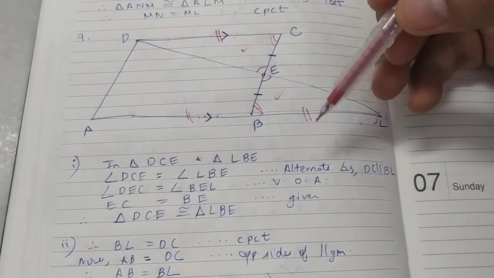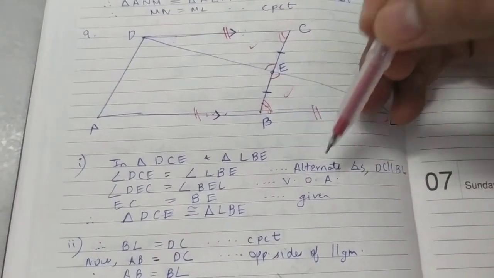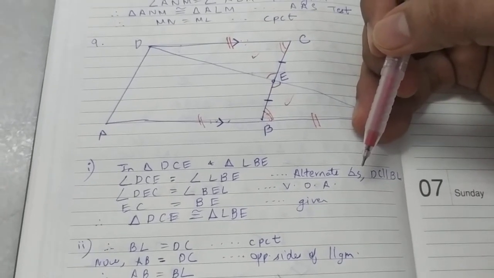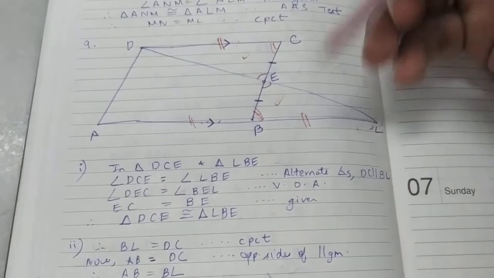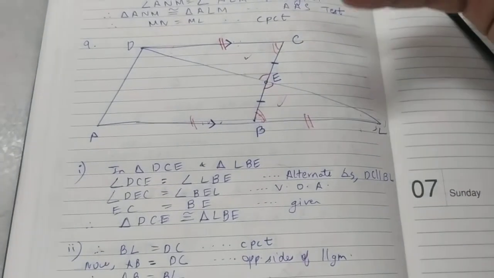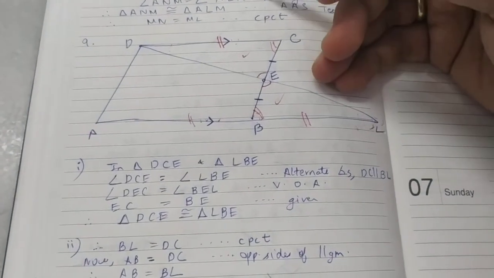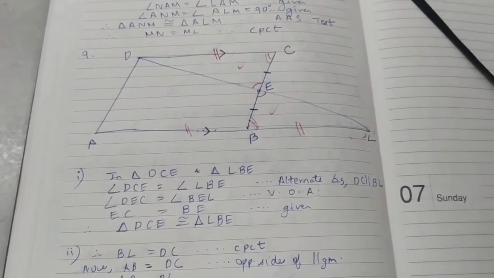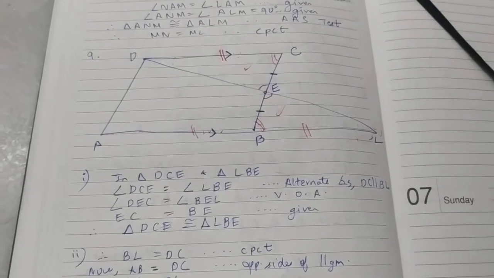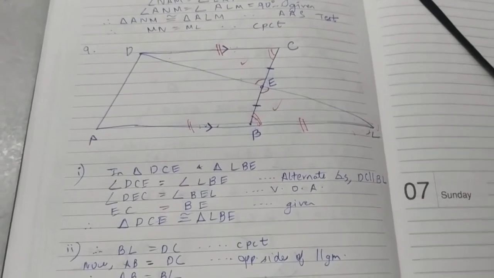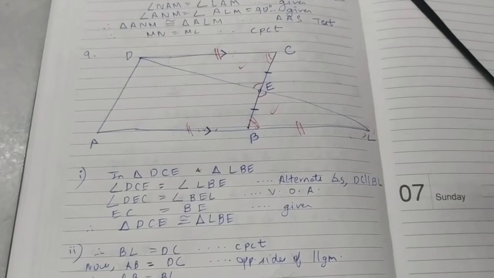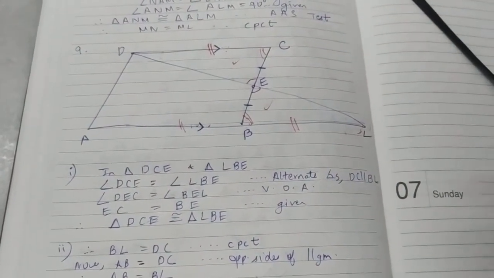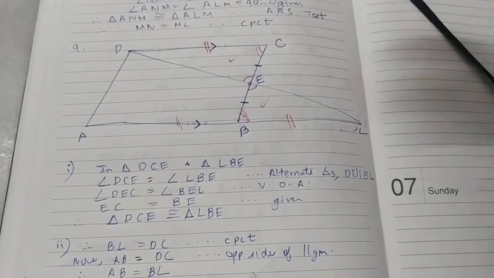Understand the reasoning and the logic behind each statement and each reason. Then your concepts will become so clear that all the geometry chapters of the future which build on this concept will become easy. Many people have phobia of math simply because they don't have the patience to try to understand the concept behind each step. Invest your time and energy in understanding and then see how easy and scoring math actually is.